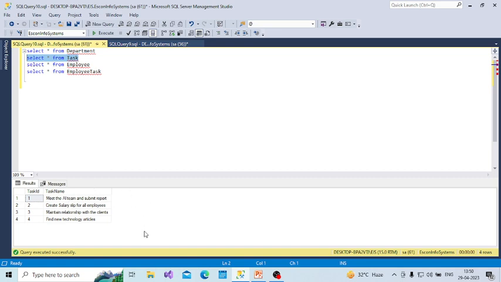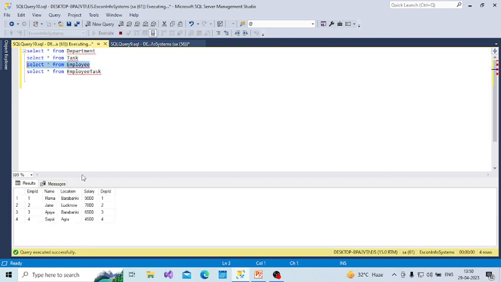You can add some more fields, attributes, whatever: task ID, task name, right? Initial task date, when it was started, everything. There might be other columns as per the requirement, like who has created this task and when it was created. There can be a number of columns over here.